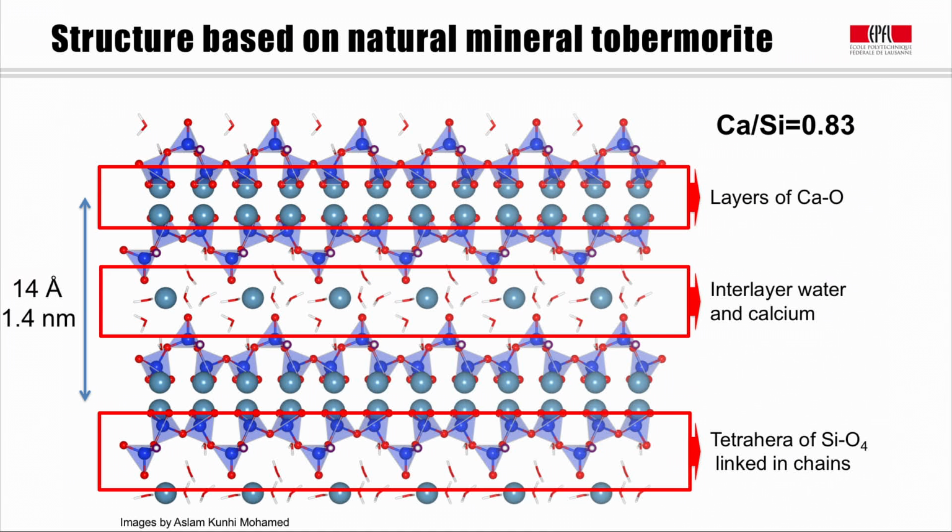So the question then is, how do we go from this tobermorite structure to the structure of CSH? And the main problem here is, of course, we see here we have a calcium silicon ratio of 0.83, but we know that in the CSH we have in cement paste, the calcium silicon ratio is generally much higher than that. In paste, it can be up to 2. So what people have really looked at is the ways in which we can change the calcium to silicon ratio. And I'm going to try and illustrate that in the following slides.